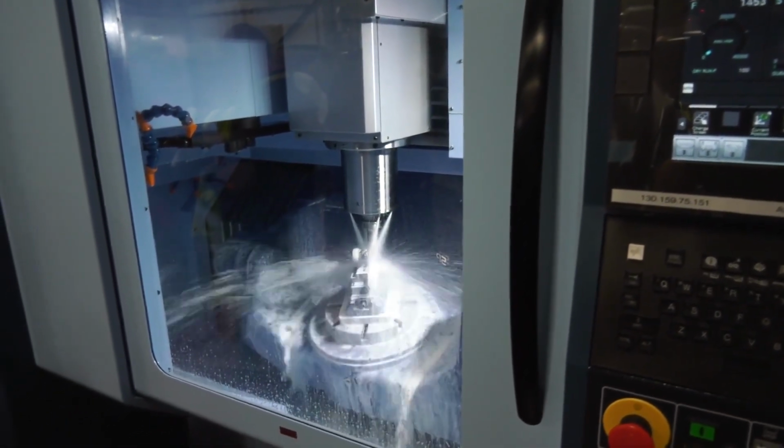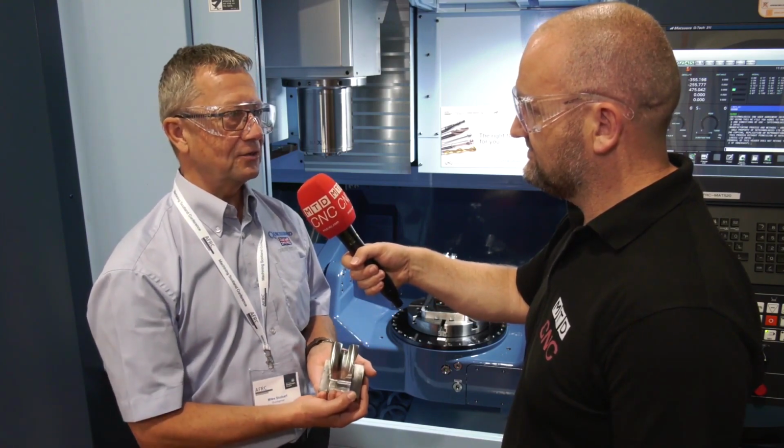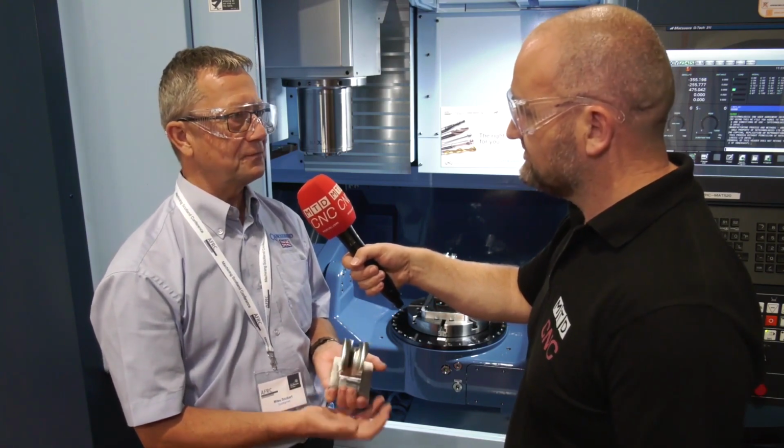5-axis. There is 3+2 at the moment, which is being developed. We are doing some semi-finishing with it as well and getting some very interesting results. So we've got a Mazak 5-axis in our tech centre, and that's opened up possibilities for us to develop strategies, also develop tooling around that, and other tooling, so different tricorder milling, peeling cuts, and also lollipops as well.